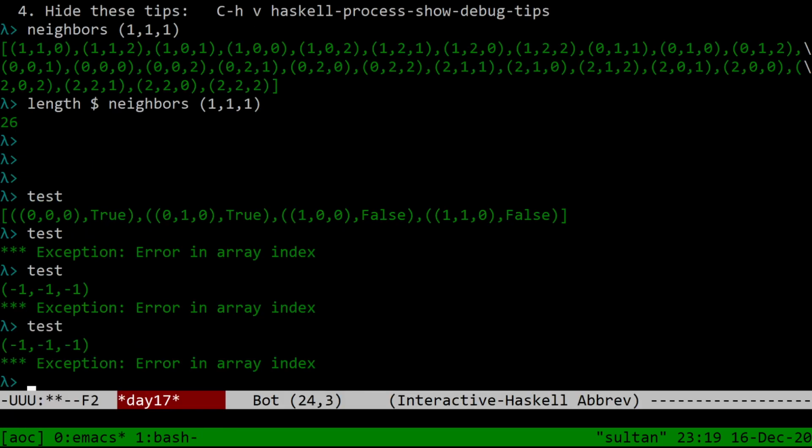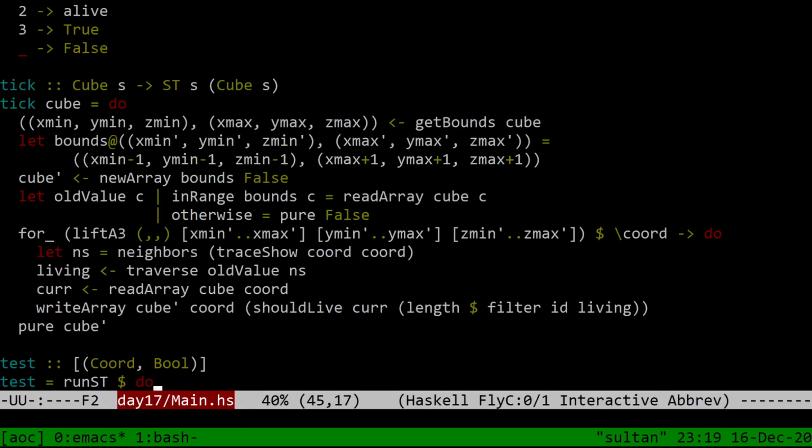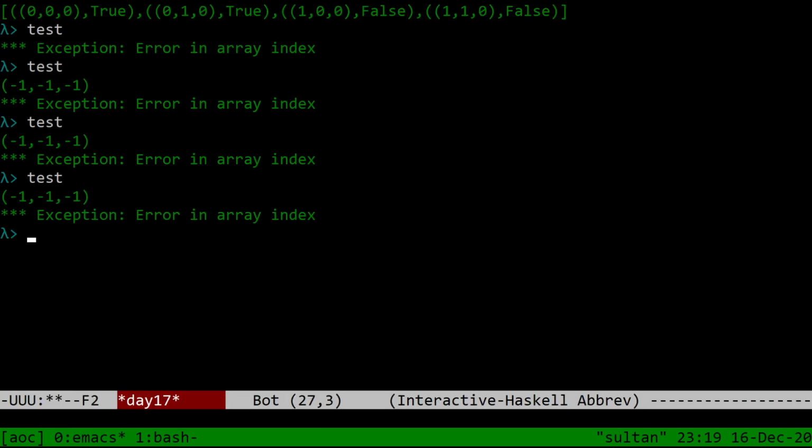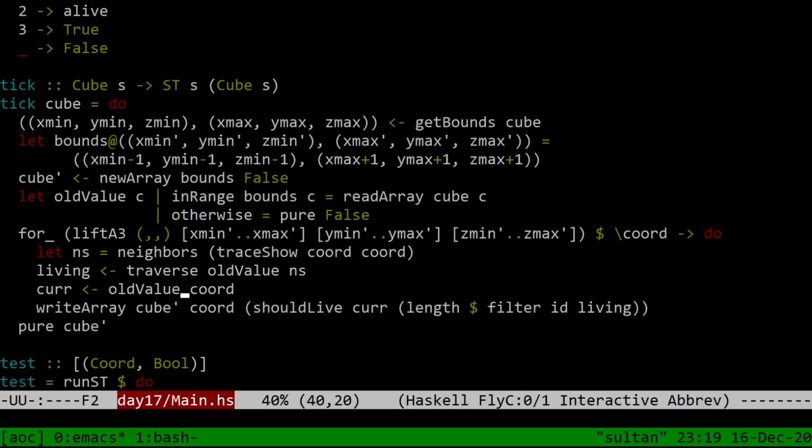So if I now run it, still wrong. And again, the value, when we call read array, that might also be wrong. So instead of read array cube coord, we'll say old value of coord as well, right? Still wrong. I hate you so much.